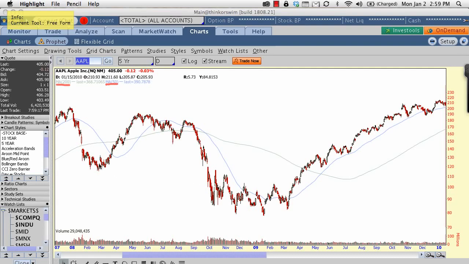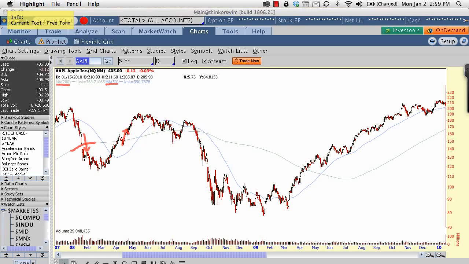So if we were using just a simple cross of the moving average, let's say we're using the 200-day moving average, which would be this one that I'm highlighting right here, then as soon as the stock crosses below that point, and we're just using a simple stock closing below that area, then you would sell the stock at that given signal. As soon as the stock closes above that moving average, then you would buy the stock at that given signal. Again, that's just using the simple prices.